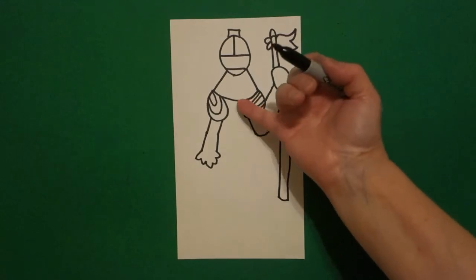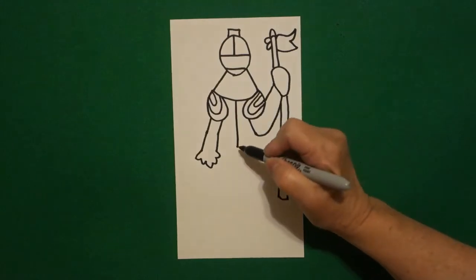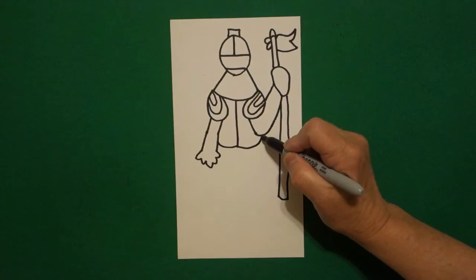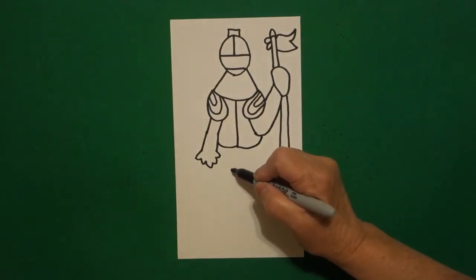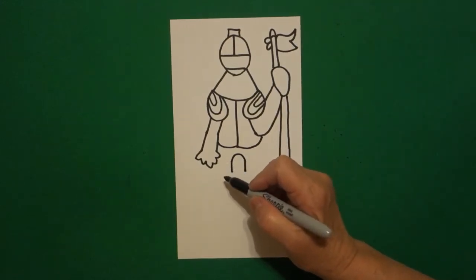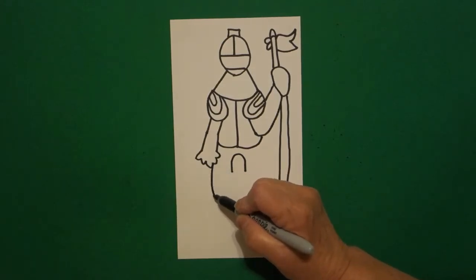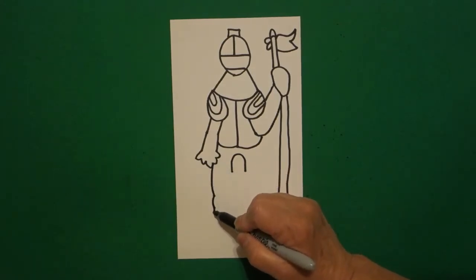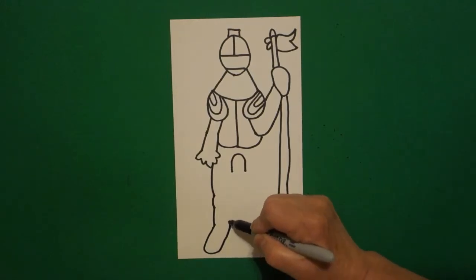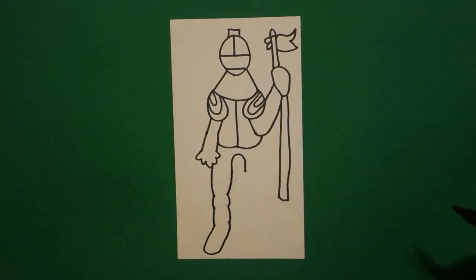Now I come back inside to the center and I draw a straight line down. I draw a curved line up to the left, curved line up to the right. I come straight down in the center and I draw a curved line. Then I come back on the left and I'm going to draw a slightly curved line down, little curved line, slightly curved line down, curve line out, up, and repeat these lines: curve line, curved line, curved line, connect.